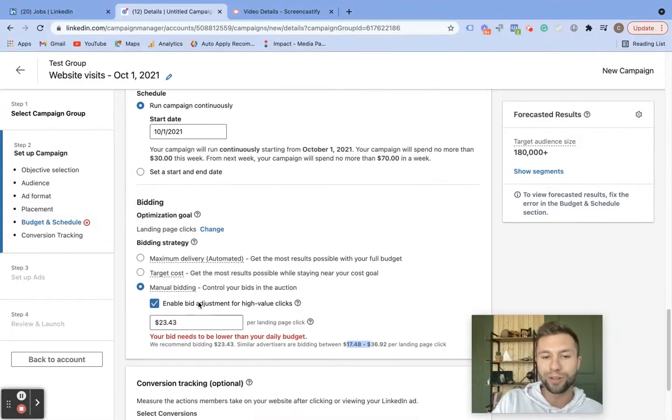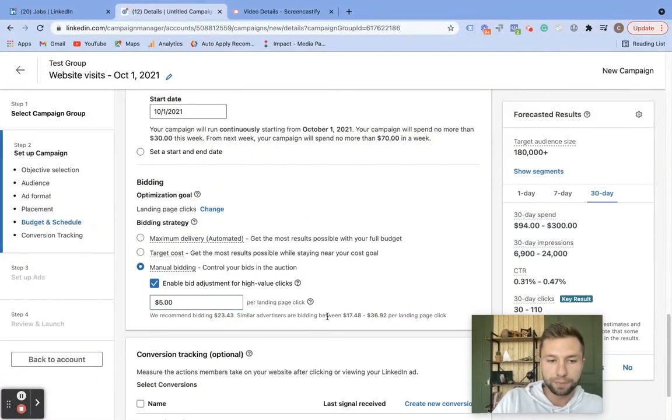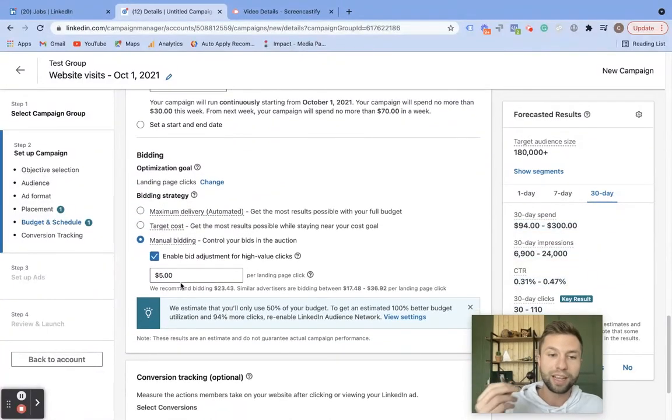One little trick I will tell you though here is I feel like often LinkedIn over exaggerates the amount that people are paying for these clicks. And what I mean by that is they'll automatically populate a range in between the $7.36. But what I actually like to do is I like to add maybe, let's say $5. And when you come in here, you'll notice that now you can start bidding for $5. So I do recommend starting low on a manual bidding strategy first, because a lot of times I find I get just as many clicks if I go well below this advertising suggestion.